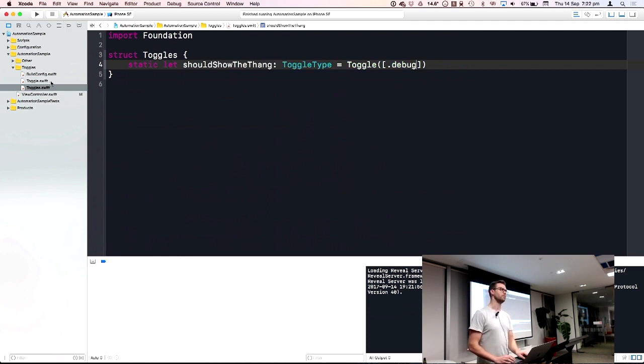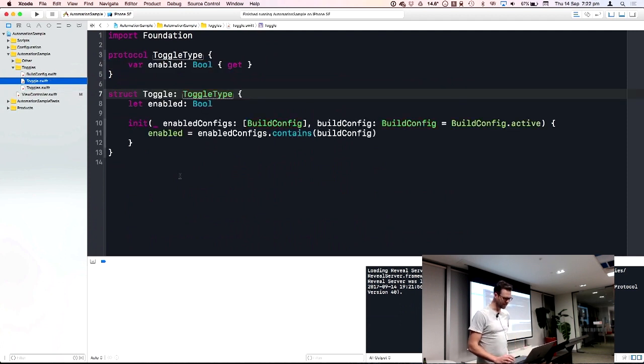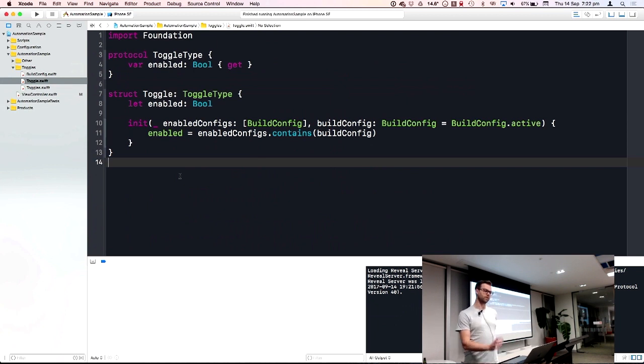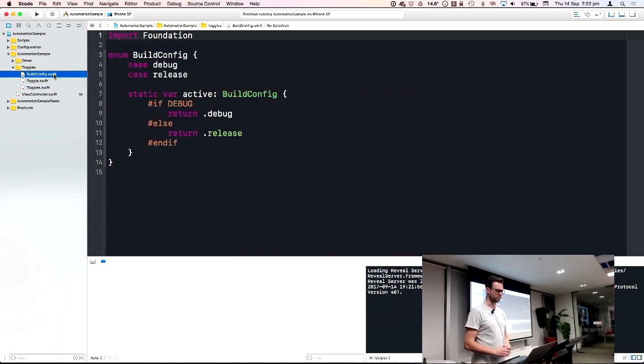Interestingly, I thought I would be a really clever Swift developer and do it as an option set. I spent about half a day on it and realized it could have been like 2 minutes of not clever Swift. So it's an array of things. It's just an array of build configs. You could do it with if-defs, but they're really hard to test. So don't riddle your code with that.